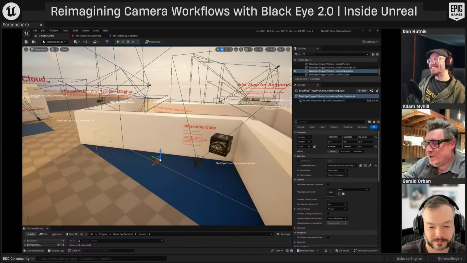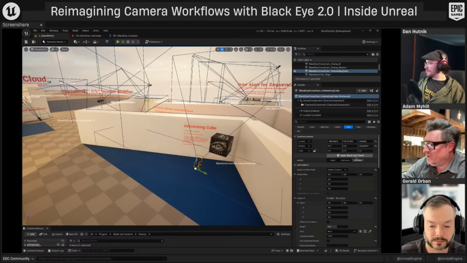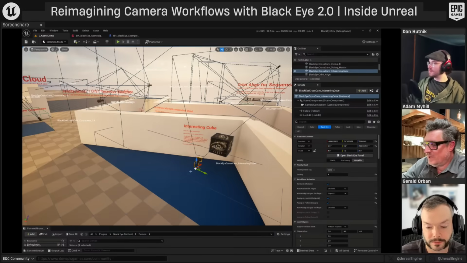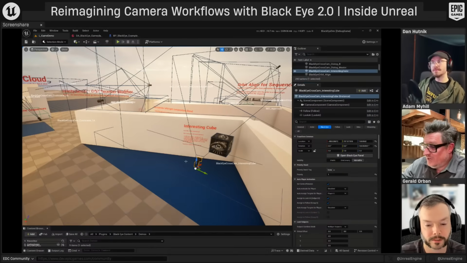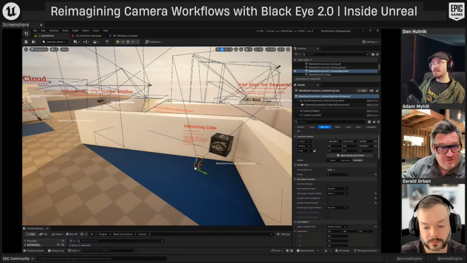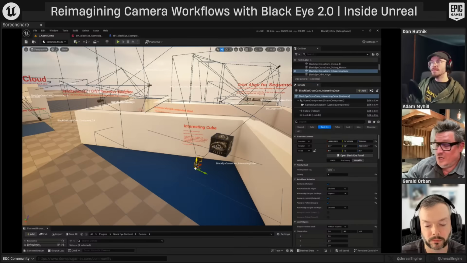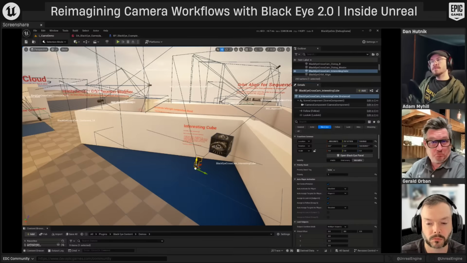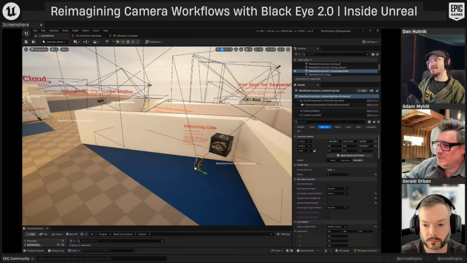So check this out. We've got a black eye trigger volume that's broadcasting a tag, and then we've got a camera that's listening for that tag. That's it, that's the setup. Then you say how you'd like those two things to blend together. This particular camera is called a cross cam, the same one as the dialogue. They're super powerful. What this camera does is take you, the player, plus something else into consideration, this very interesting cube.